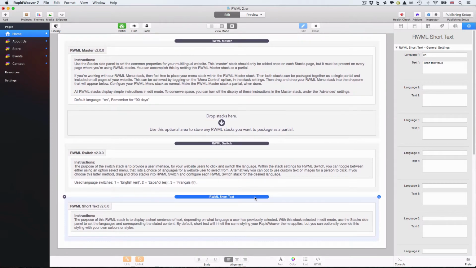And in this stack it's slightly different in that we've got the option to set up our language codes again. So I'm going to type in ES for Spanish, I'm going to type in FR for French, and I'm just going to type in the box this time Spanish, and I'm going to type in French like so. So this one's just a nice simple language switcher content regulator to set up.